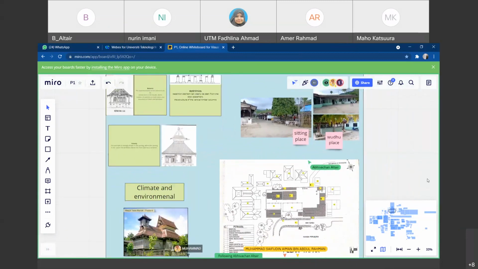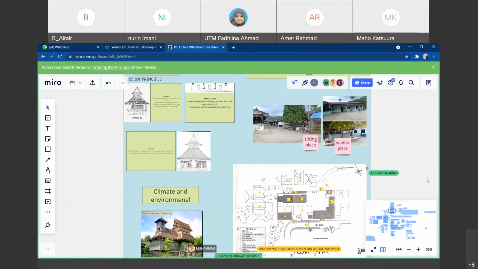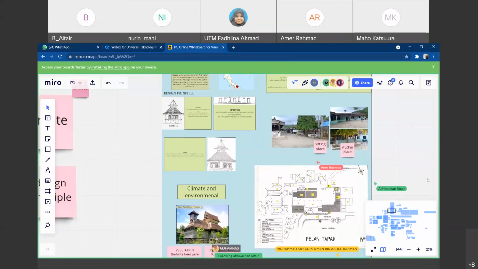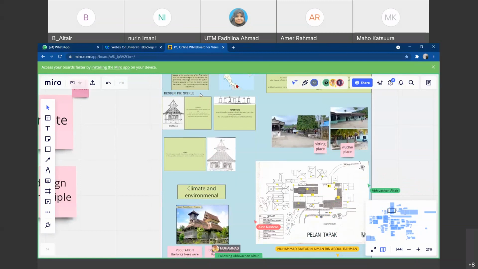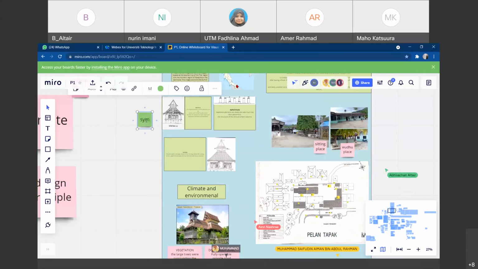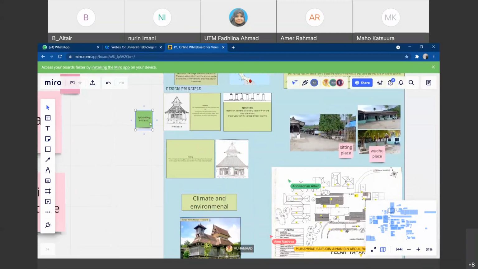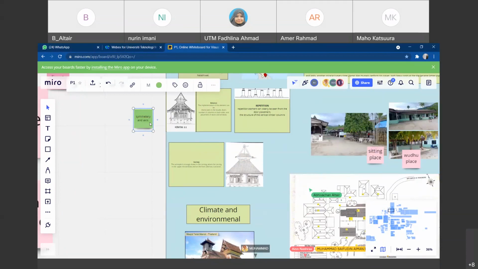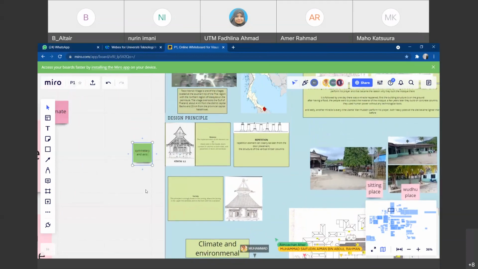Is that all? So far, yes, doctor. Is there any symmetry? I think yes, doctor. There is. Okay, so please add on. What else, guys? The one that you have learned in your first year. I think it has been repeated a lot of times. Okay, so you need to study more on the principles.